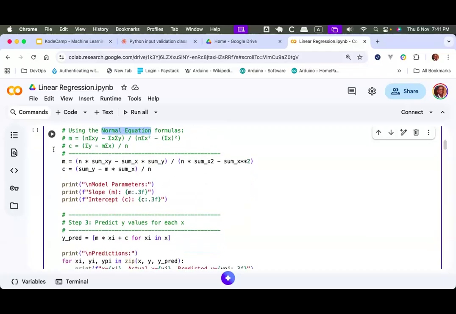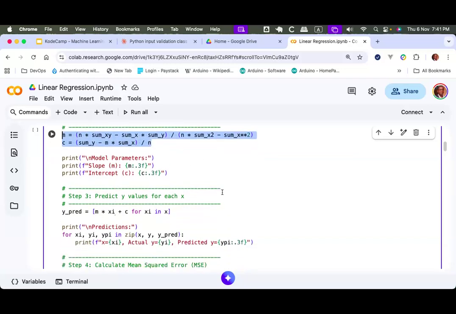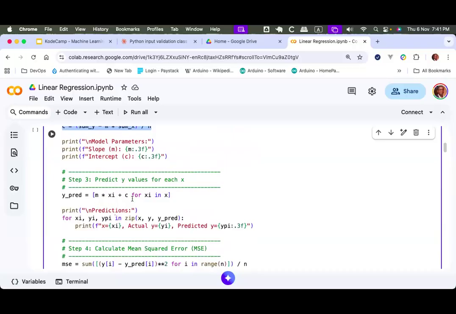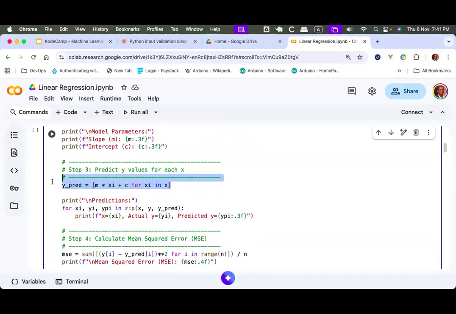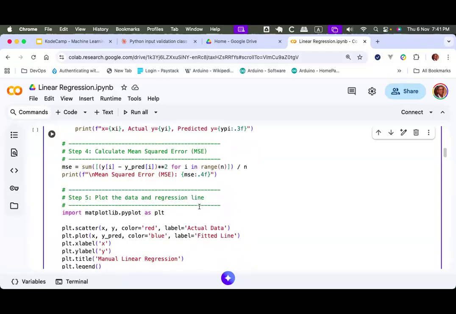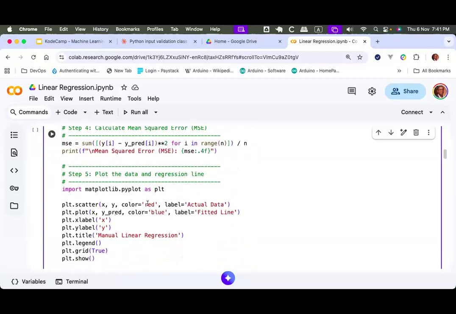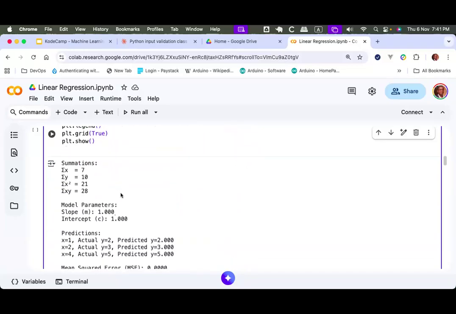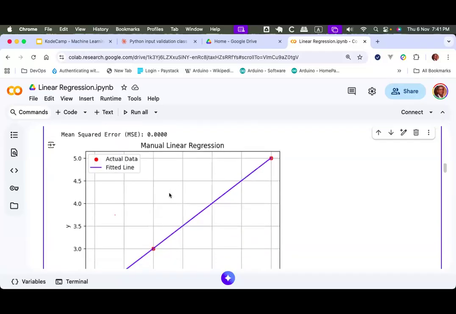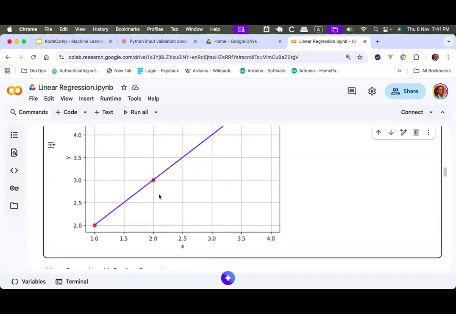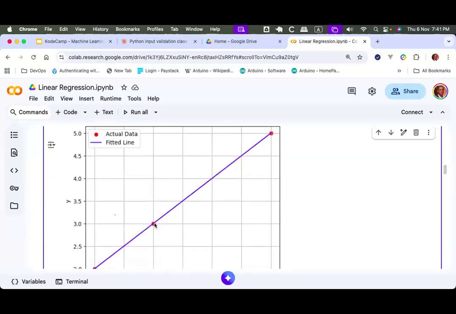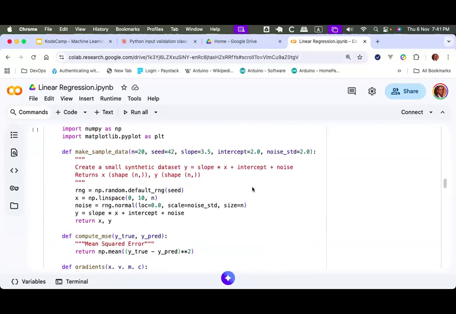So with this one, you just use a single equation. As long as the cost function that you used is a mean square error cost function, this equation will always work and will always give you the correct optimal values, which you can then use for your prediction. So I'm going to share this Jupyter notebook at the end of this class, and then if you like, you can play around with it. This is basically what it is. And you can see this is the same graph that we have done with these 3 points that have been fitted.